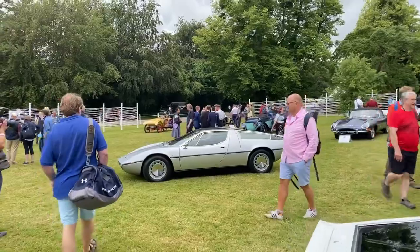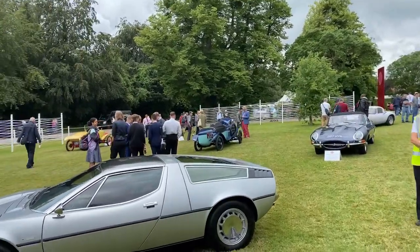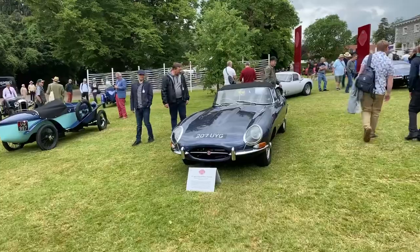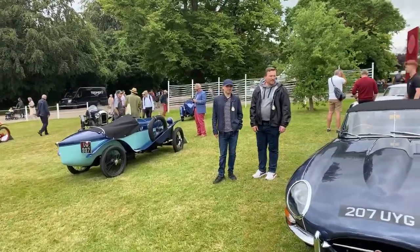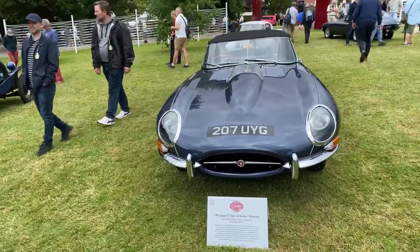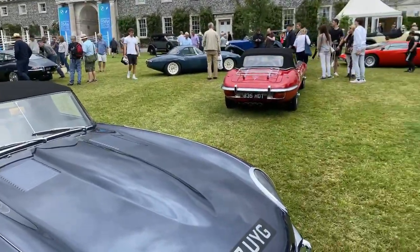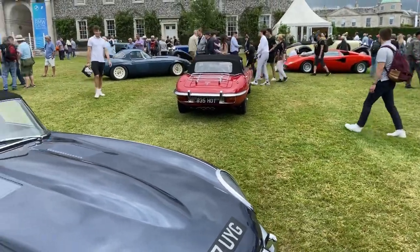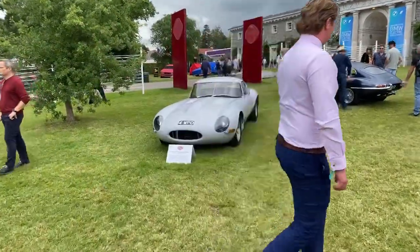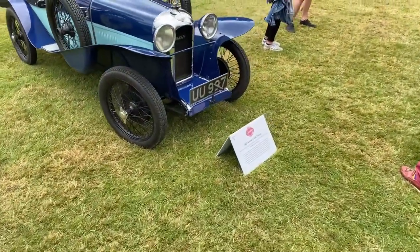Maserati as well. Some real vintage models as well. Looks like there'll actually be some veterans as well. As you can see, three boat tails. And a 61. Thank you, Joseph. 3.8 series roadster, Jaguar E-Type, so 1961. A few E-Types. Lightweight coupe. A bit different without the chrome bumpers. Alfa Romeo, Italiana.